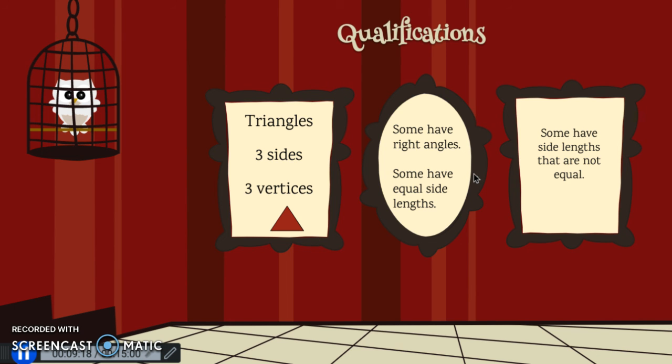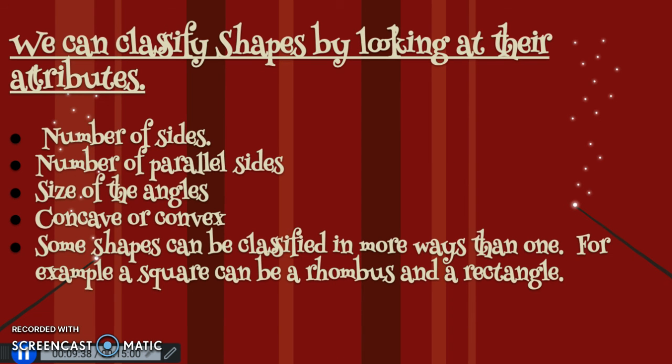We also saw some triangles that had right angles. We saw that some of them had the same side lengths, equal side lengths. Some have side lengths that are not equal, and all of those have words that we use to call those kinds of triangles. And we're going to learn more about those later in regards to their names. In 4th grade, you're really going to be dealing with those names and how those angles, when you learn to measure angles, work with triangles.